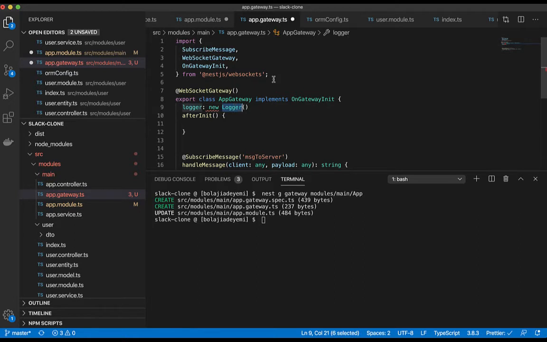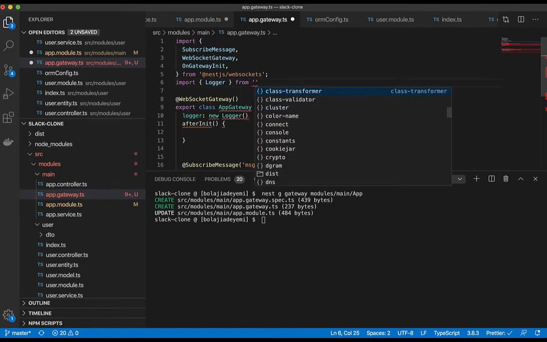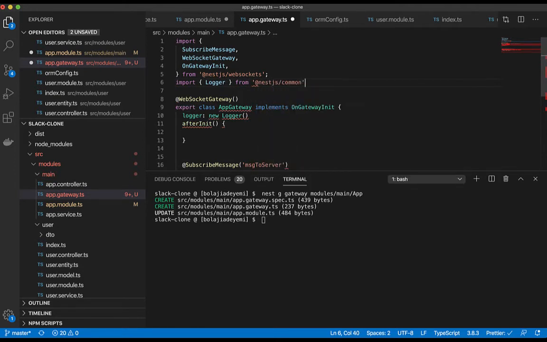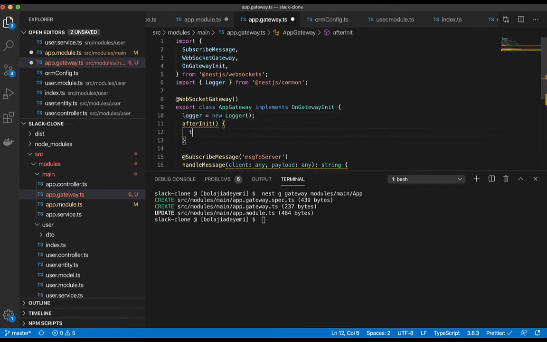Then inside this method, we just say logger.log, gateway init.